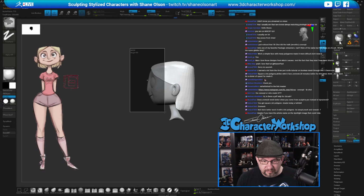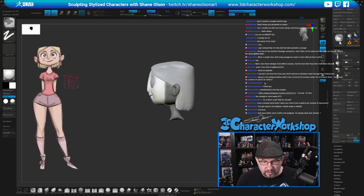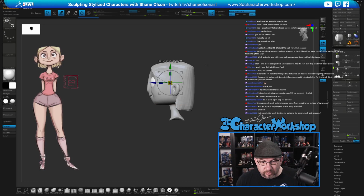Okay, so I'm going to mask this off. Okay, and then mask this off. Should probably Z-remesh this face. Okay, and then show those eyeballs and then pull everything back at once. Yeah, there we go. That's better. Except I'm going to really have to fix that face because it's crunching too much into the mask.